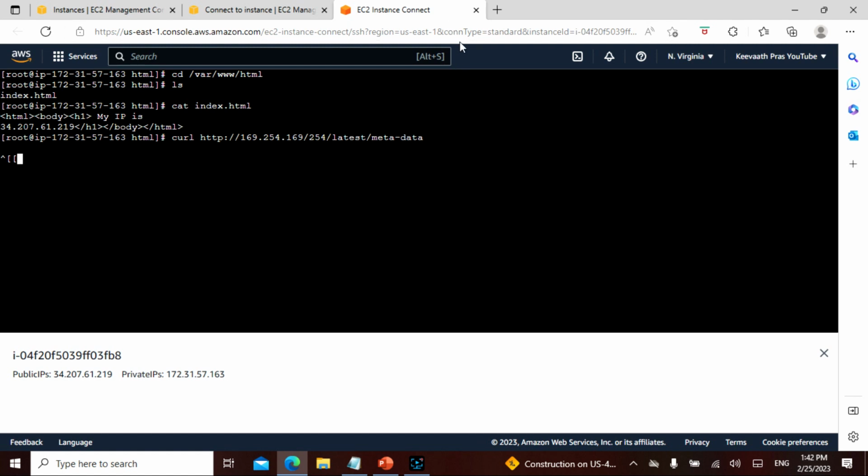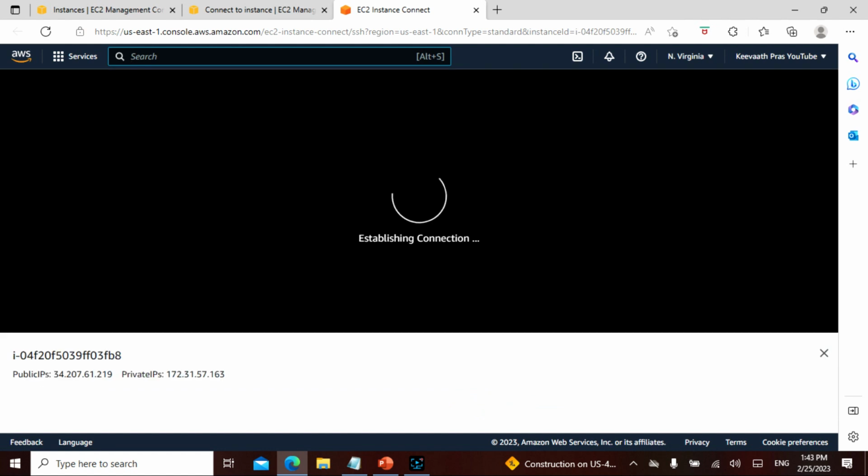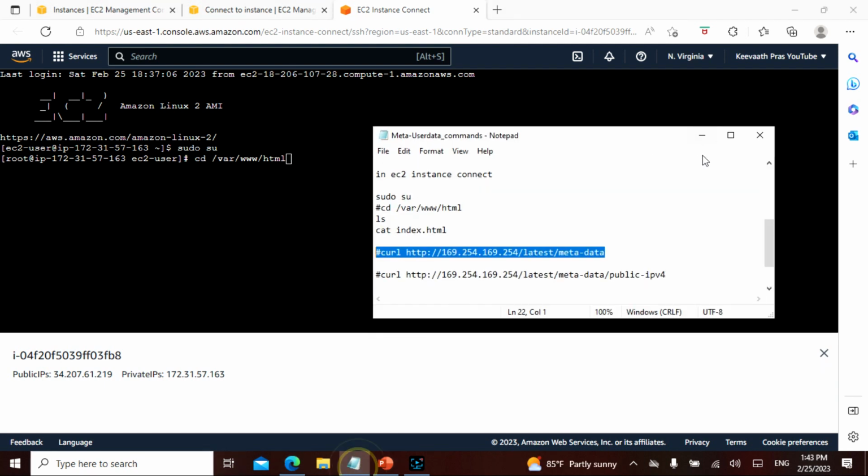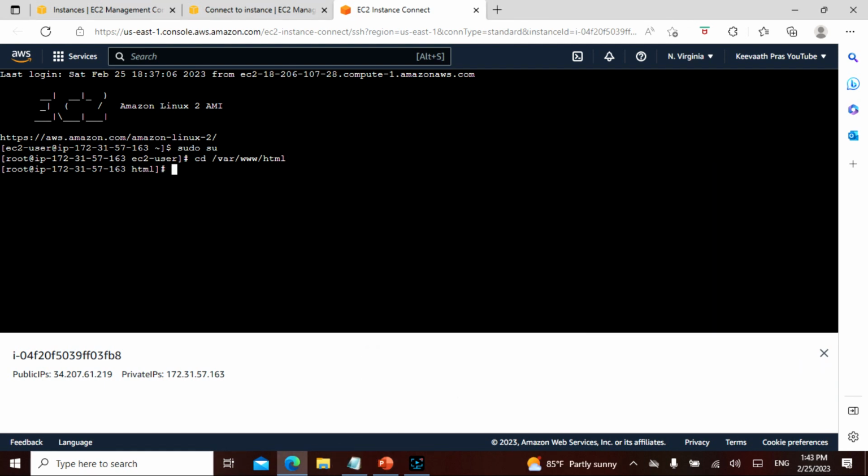What I will do is again connect to the EC2 instance and let's see it. Okay, just give me a second. I can cut this short and connect again. Okay, right now it is in the EC2. So what I'm going to be doing is sudo su. I'm sudoing it, and I'm saying cd, var, www, html. I'm changing the directory. Yeah, so I'm going to say ls. It is going to give this, and I say cat index.html.